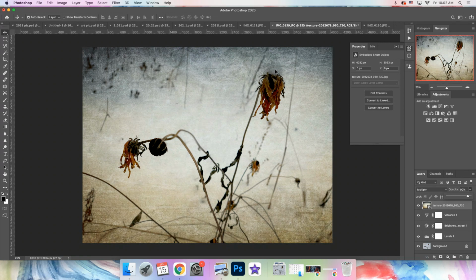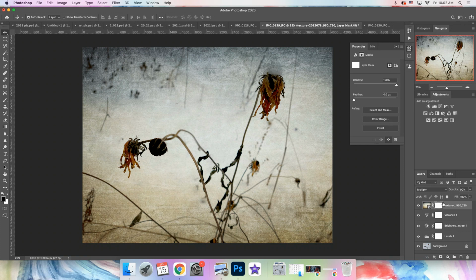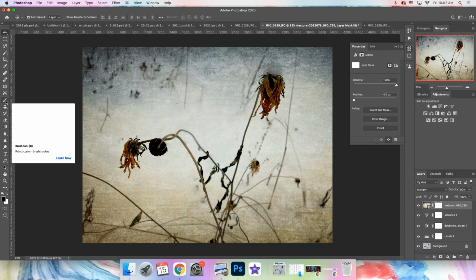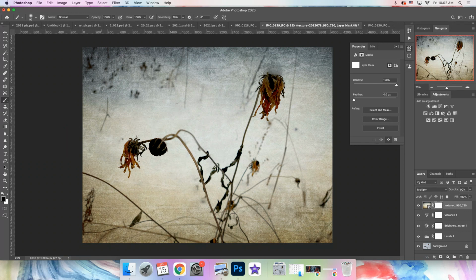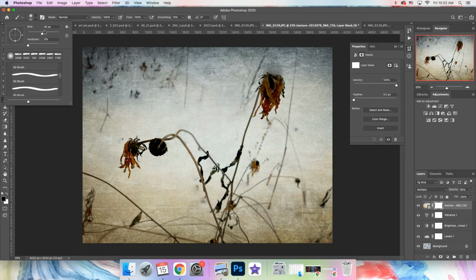Okay, so some of these things, I don't really want to see all that. So I'm going to make an adjustment to parts of this. So I'm going to click this button down at the bottom, which is a mask. So in this area here, I can do some erasing. So I'm going to take my paintbrush. If I just erase it, it's permanent. But what I love about the mask is that we can paint with black, and that will be my eraser.